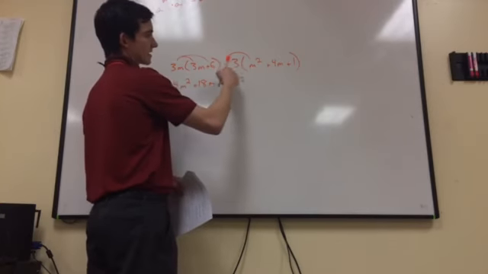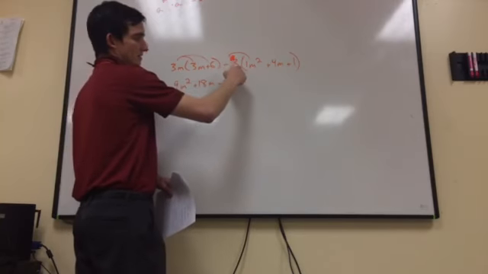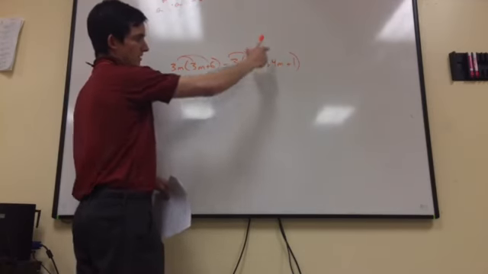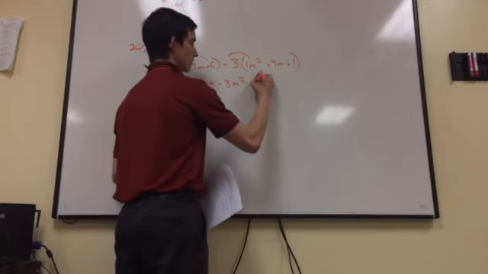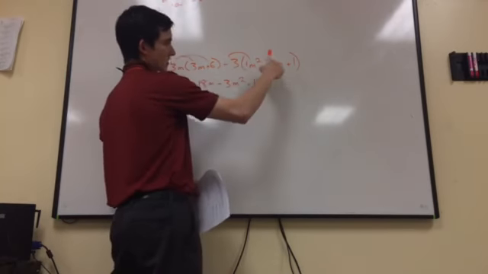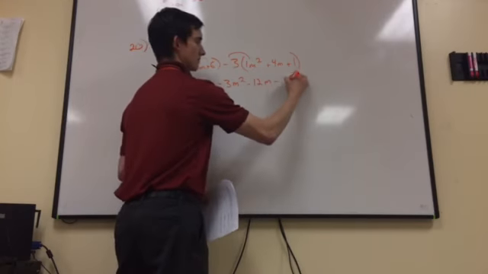So the way I did that was negative 3 times, there's a 1 in front. Negative 3 times 1 is negative 3. Nothing here, no variable multiplied by the m squared is just going to be an m squared. Negative 3 times 4 is negative 12. Nothing here multiplied by that m is just going to be an m. Negative 3 times 1 is negative 3.